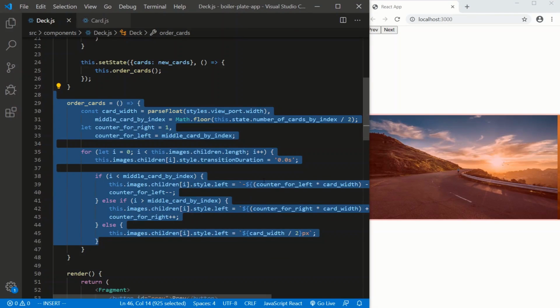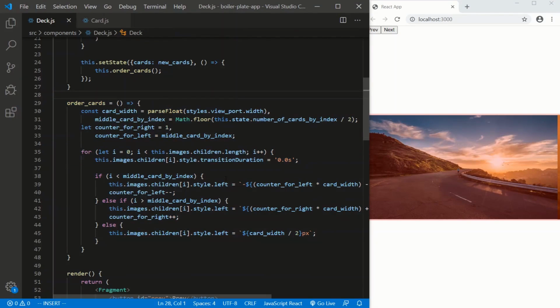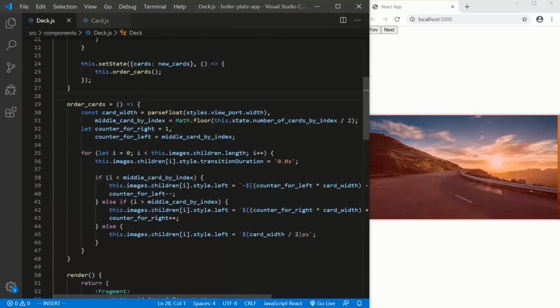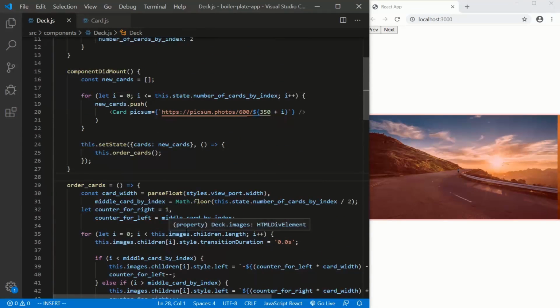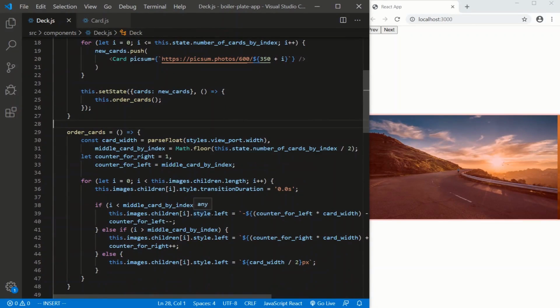The code's going to be slightly different because that's in JavaScript. This is in JSX, so the code here is different, but the logic is exactly the same. So don't worry about it. You'll understand it. Once you guys finish viewing that explanation, we'll come back and we'll finish this phase.